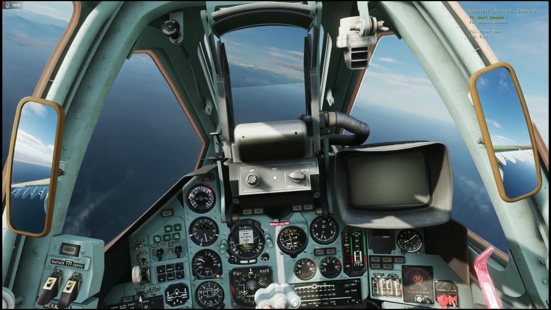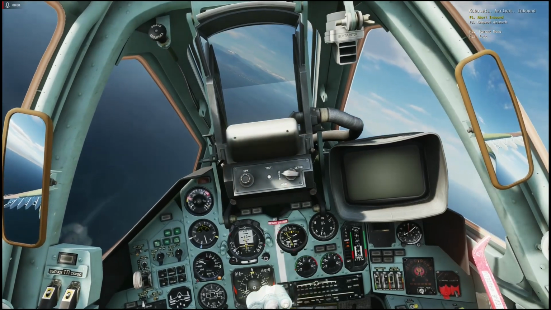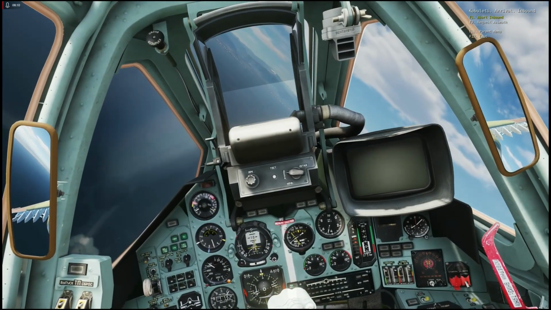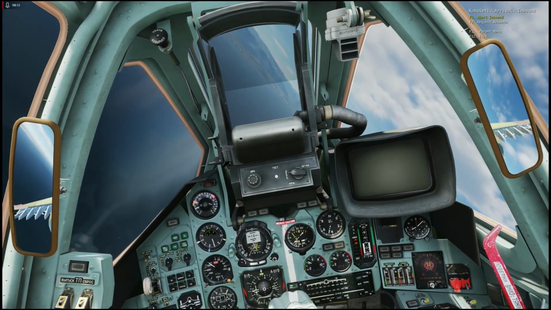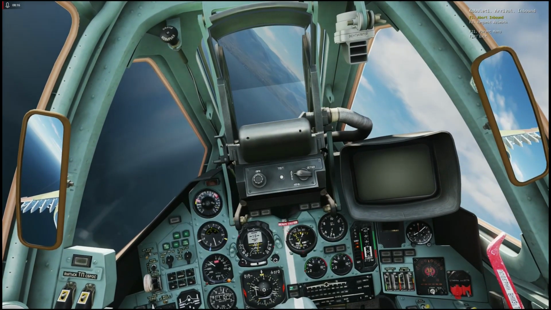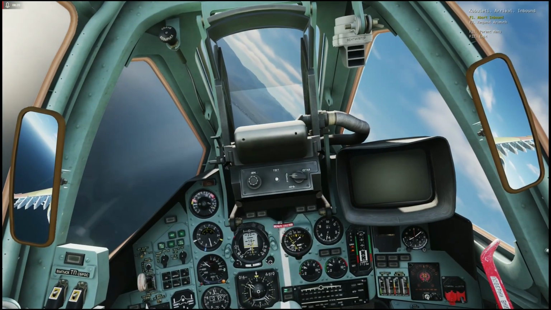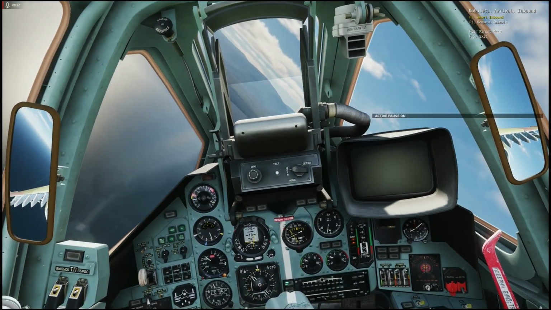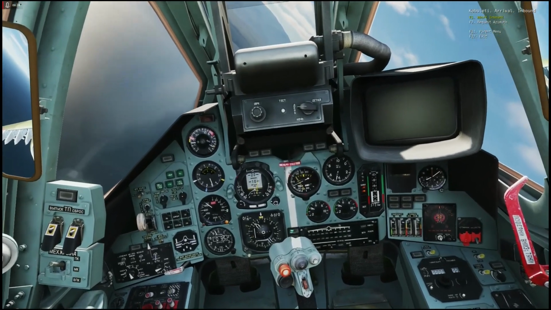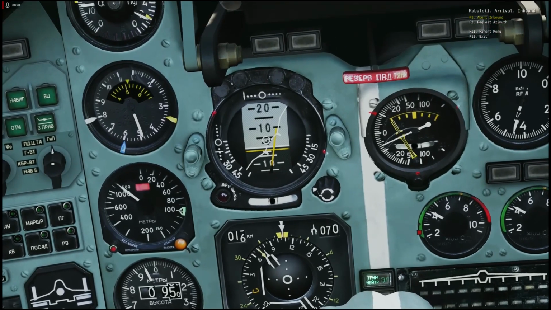So descending a bit, and I'm turning now to the left, pretty hard turn, and see, there was too little or too late almost. And as you saw here, right now those two red bars disappeared.